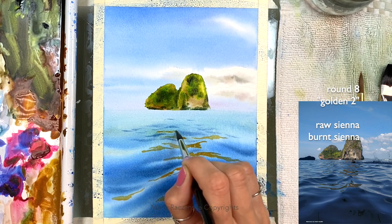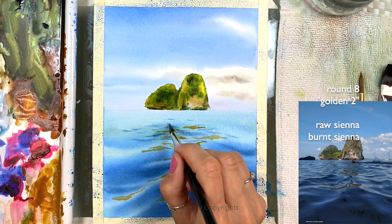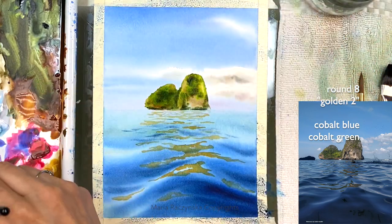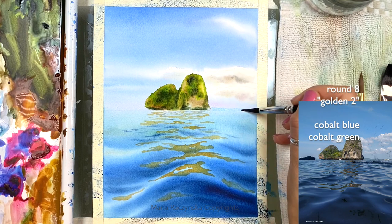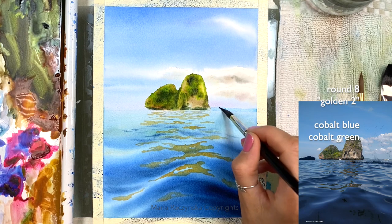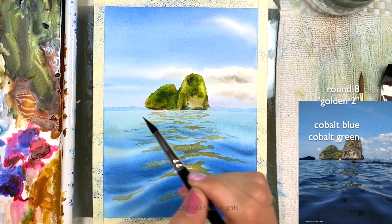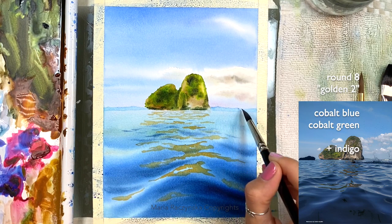I just finished working on a bird series for Patreon and next I'm working on a landscape series. In the meantime I can paint the sides — there's like an island there, mostly falla blue or cobalt blue with cobalt green. Talking about different subjects, I do recommend trying different things and not hanging on to just one subject, so you continue growing as an artist and feel confident painting a variety of things.